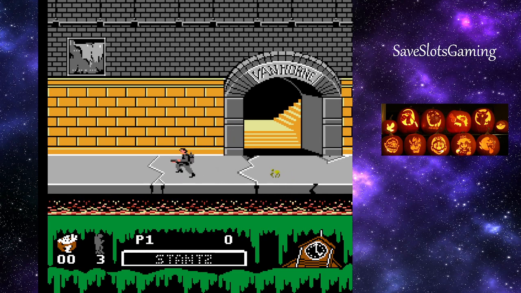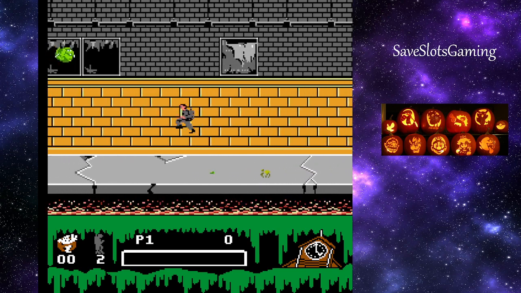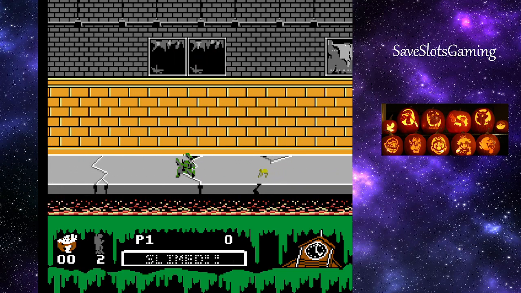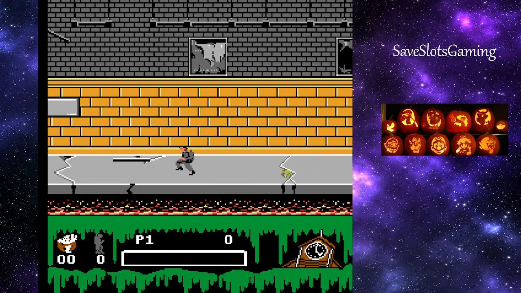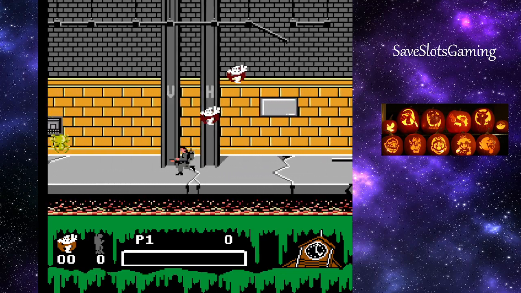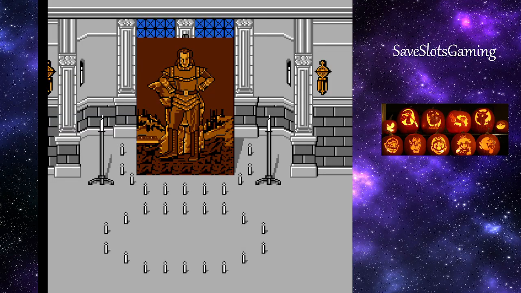Dude, you're a painting. Oh, so we're starting at the sewer scene. Oh! Oh, B is jump! What a great idea! And one hit death? What the fuck is this? One hit death. So why am I even shooting? What? Why am I even playing? Ghostbusters. And it's game over time.